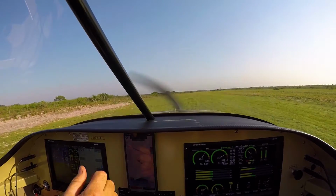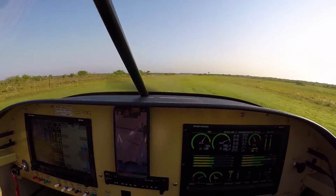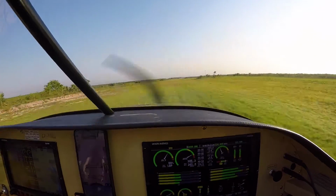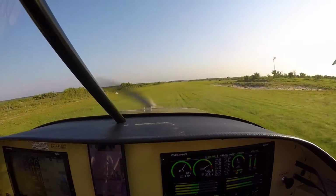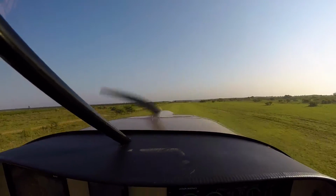G'day people, today we are flying from Sodwana in the RV-9. We're going to fly past Sodwana and then fly up the coast towards Lake Sibaya, and then we'll fly over the big dune there and do a low flight across Lake Sibaya.